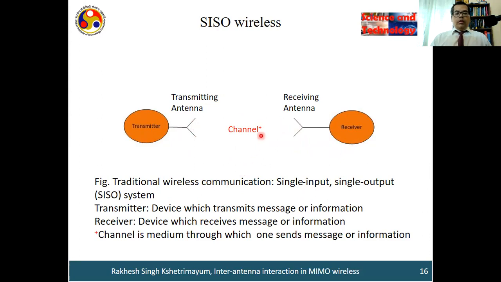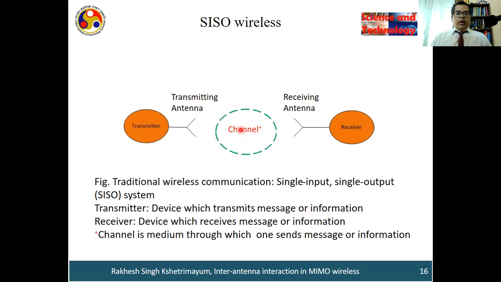So now what we have in between the transmitter and receiver is called a channel. That's a medium through which your signal and all your information-loaded signals will pass. It could be free space. In wireless communication, open free space is the medium for wireless communication. So now look at this channel.